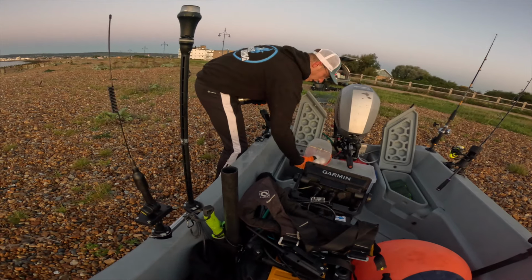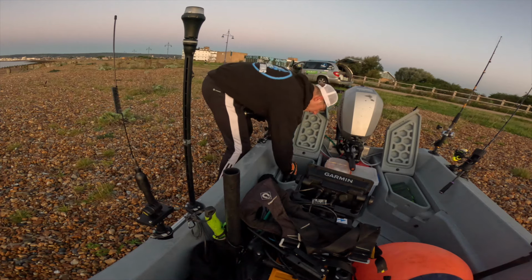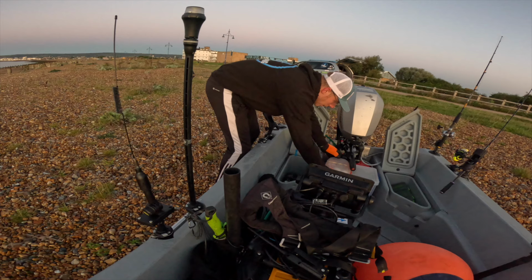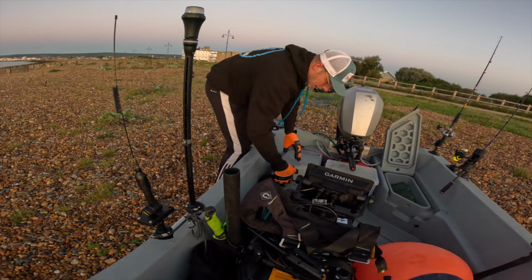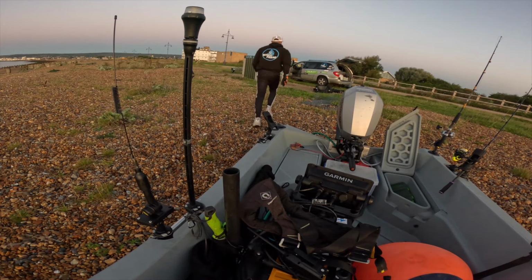I'm just putting in my lunch, as I said earlier, consisting of chicken, eggs, bacon. I'm making sure I've got lots of water for the day. That's really important. I've forgotten to take that a few times, and it really does ruin your day when you've not got food and water. So make sure that goes in, and then we're very nearly ready to get going. I'm running here because I'm really eager to get out fishing.